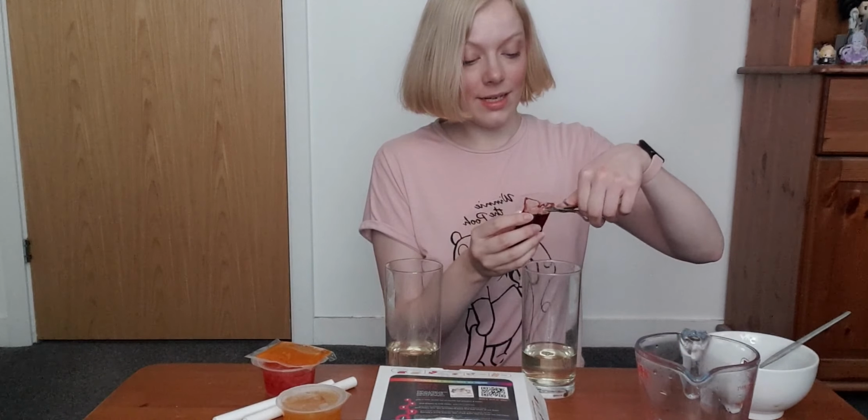Choose a syrup sachet and add to the glass and stir. So first we'll start with the raspberry sachet.